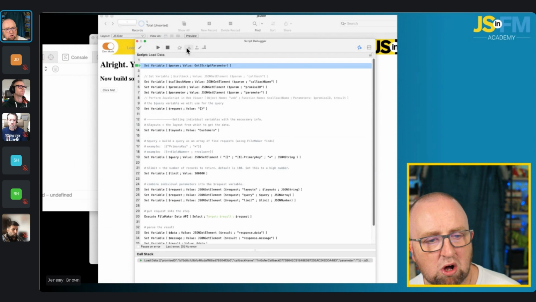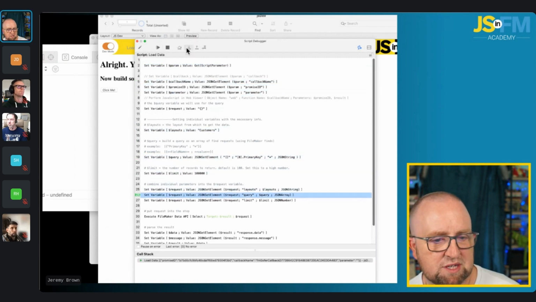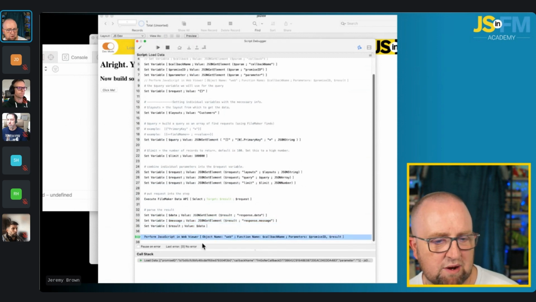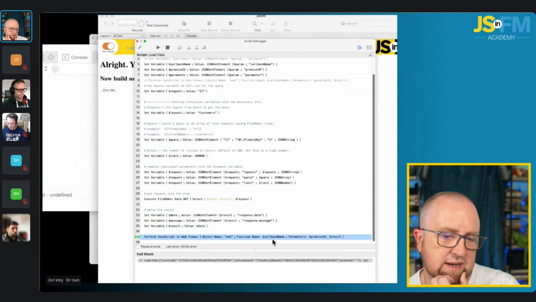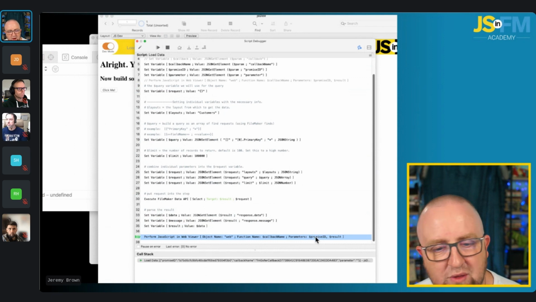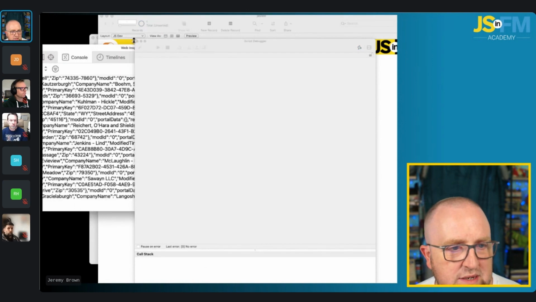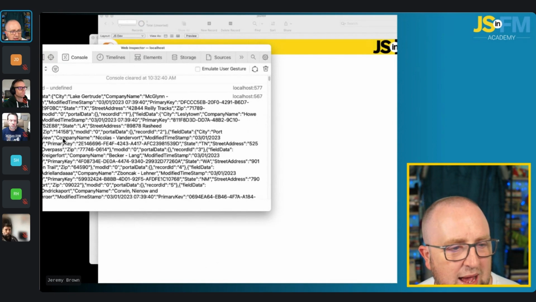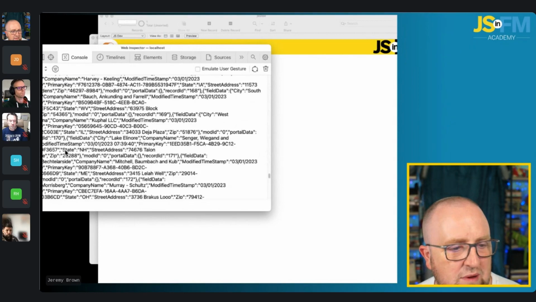So boom, boom, boom, boom, call. And the idea is that it goes and fetches the data using the FileMaker Execute Data API. It sets it into a variable. And then here's where it's going to send it back. This last line is going to perform this function that was generated by the library, the promise. We're going to find the right promise to work with using the promise ID, and we're going to send the promise these results. And so when we do that, the data comes back, and it actually worked. The data comes back as I need it to be.